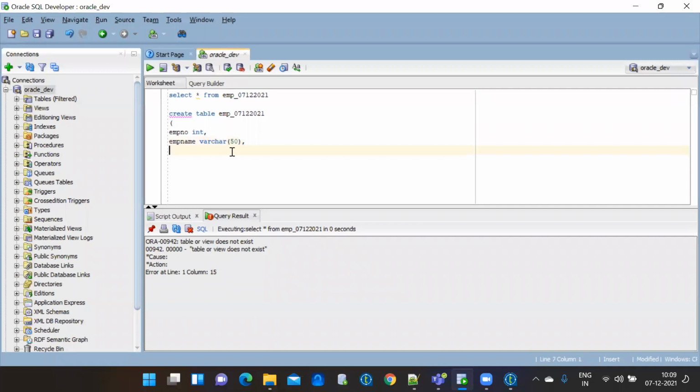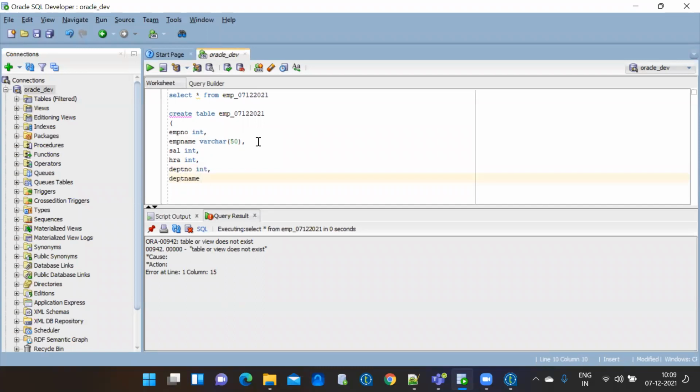Varchar with a normal bracket again. All are normal brackets only. What do you mean by 50? Length. What do you mean by varchar? String. Next, salary, which is integer again. HRA, which is integer again. DEPT number. Give the same names which you used in edit schema. Integer, comma.